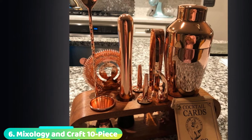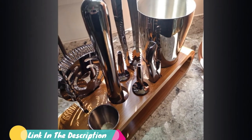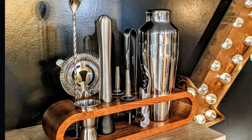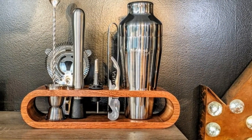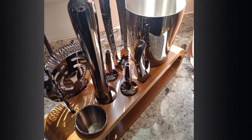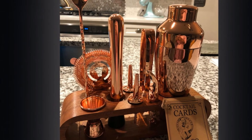The number 6 position is dominated by the Mixology and Craft 10-Piece Bar Tool Set, our top pick for sets with stands. This set includes stainless steel tools and a stainless Parisian shaker. The Sable Mahogany stand is high quality and organizes the tools in a thoughtful, uncrowded way. Tools we needed were easy to find and reach, thanks to each tool having its own hole or slot. The European Bar Spoon is the only tool with a slot, and it rests in front of the Hawthorne strainer. This kit comes with a Parisian shaker, which is sleek, easy to use, and stores nicely into its hole.